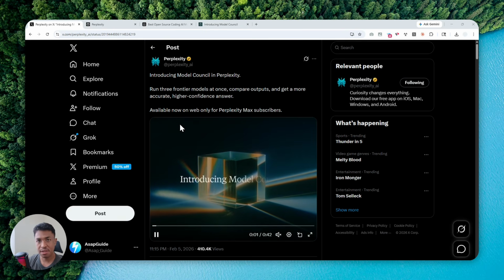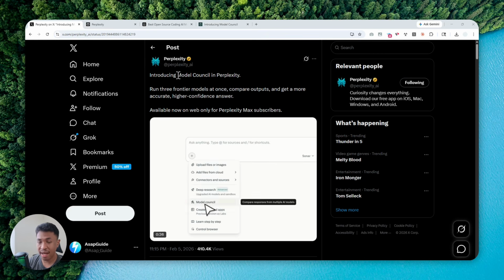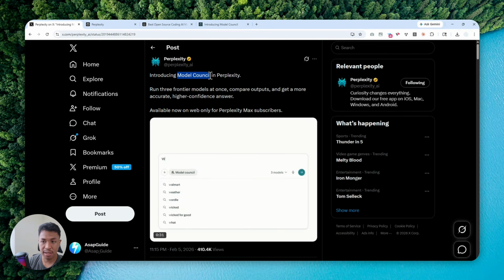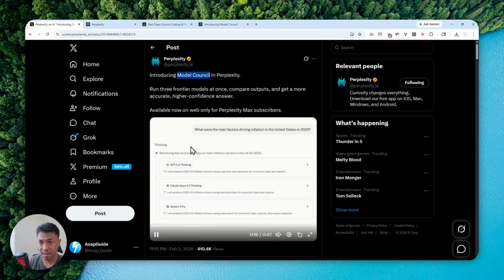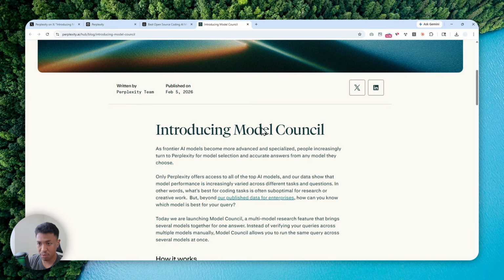Okay, so there is a feature in Perplexity called Model Console. Basically, instead of getting one answer from one AI model, you can ask multiple AI models at the same time, and then you'll get the answer or the summary or the key takeaways from various different AI models that are available on the platform. And honestly, this feature is a no-brainer.